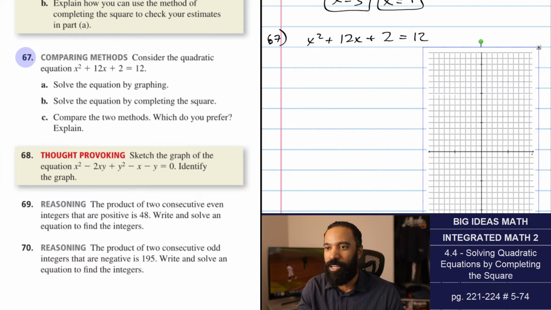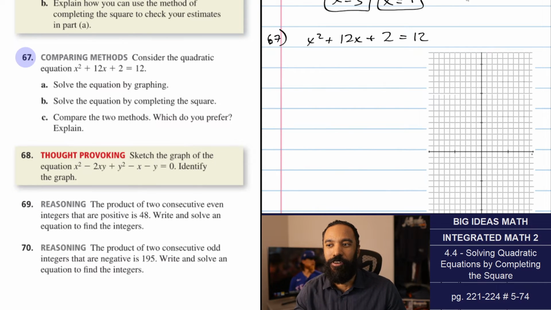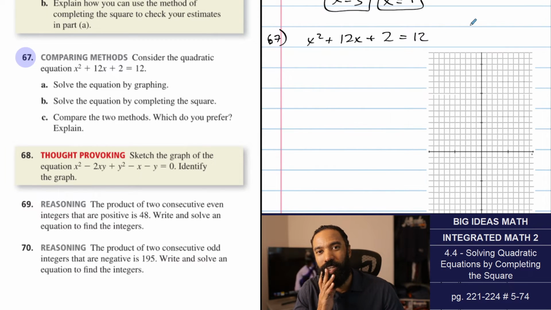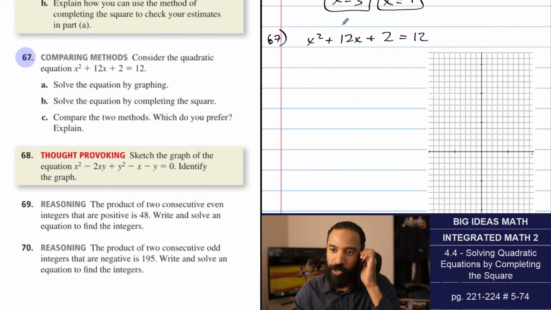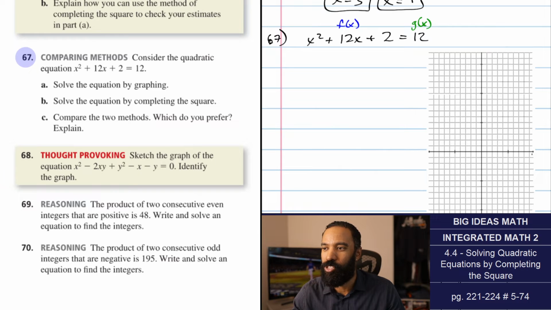So, if I solve by graphing, why don't we get this into vertex form over here? So, okay, we have different methods that we can use, right? Which one do you prefer? Let's use method number 2. Let's call this f of x. Let's call this g of x here. And in doing g of x, I'll make it a different color. G of x equals 12 is going to look like this line going across right there. F of x equals this thing.